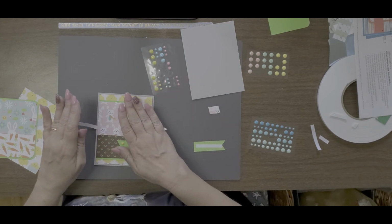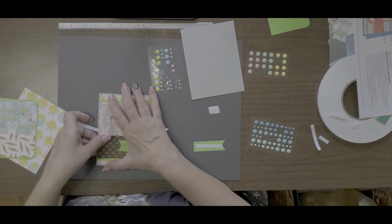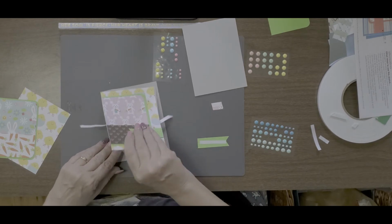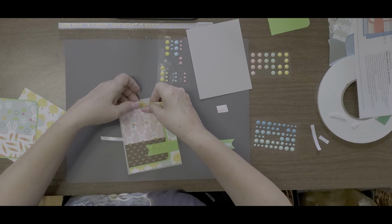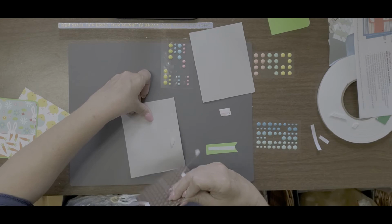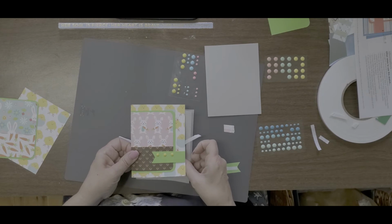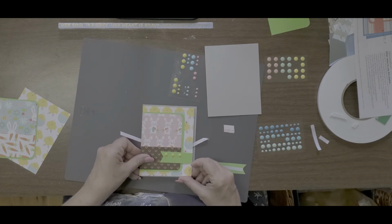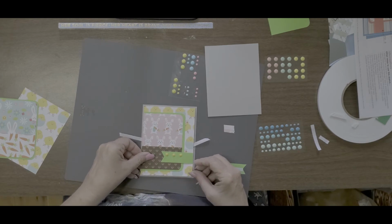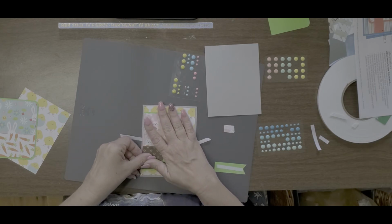See how it's all even? And womp it down. Wouldn't you know, I womped it and it went crooked. You can still peel it up. Don't peel it up crooked, wouldn't you know? Peel it up gently, gently, gently. That's on the background, so no one will notice. Unbend it, let go. One more time. Get everything the way you want it. And then when you womp, womp gently.